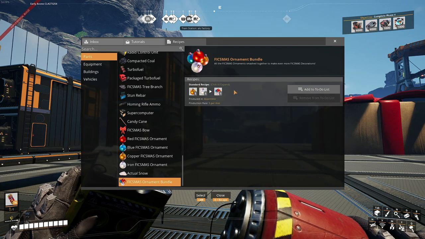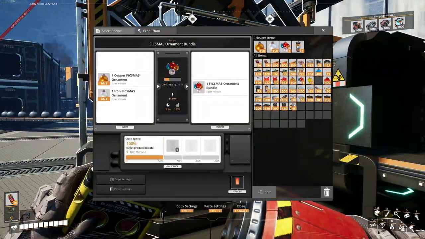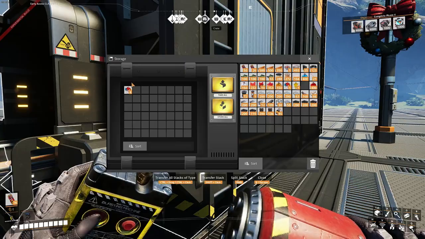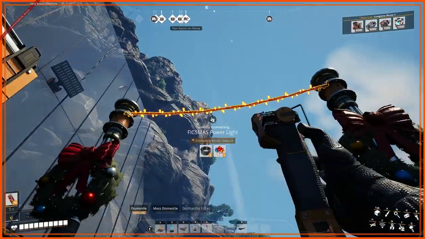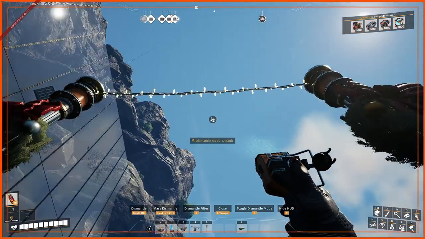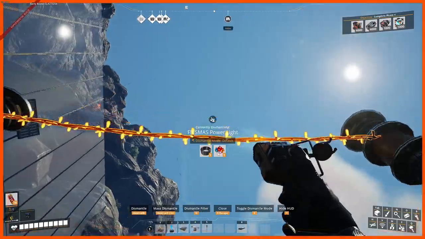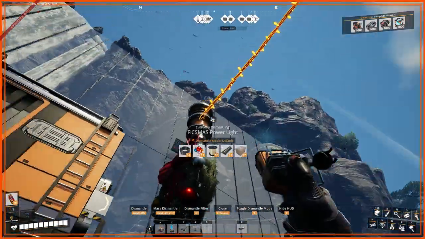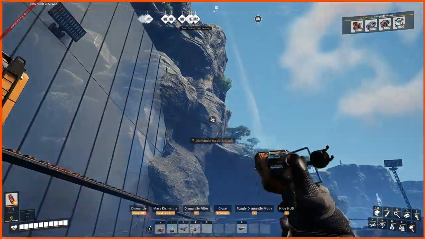Let me quickly build it. And here it is, guys. Quite simple. And at this rate, 5 per minute, it looks like it's going to do quite well. And I found where the power light is. Looks so cool. Definitely gonna look quite nice in the space.